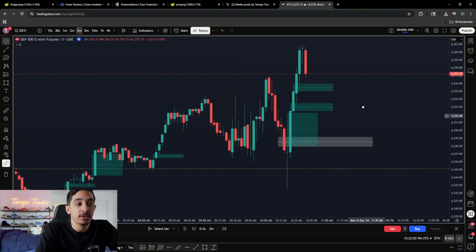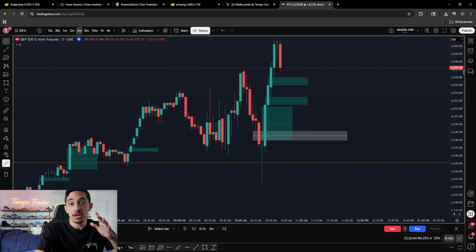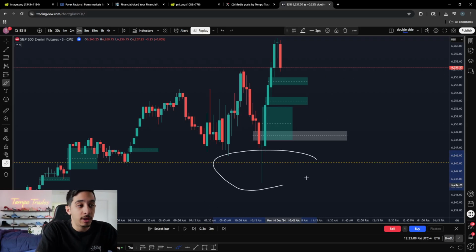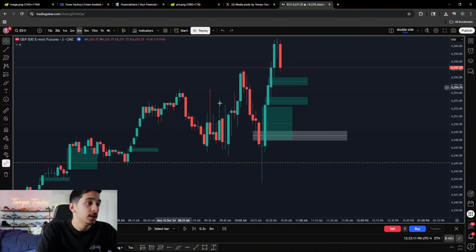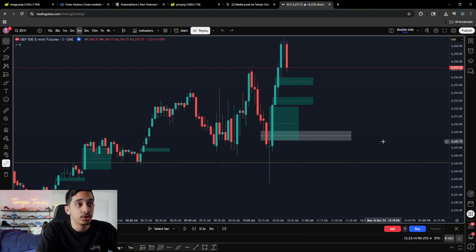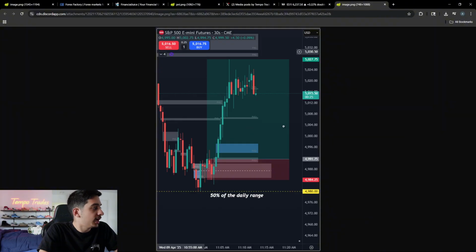And I use this every single day. Before, I had to manually draw it out, and then I would have to fix it whenever we made a new high or low of the day. But with this indicator, it is automatically going to do it. I've been using this indicator and testing it for like a month, and the level has never been incorrect. So I don't even have to worry about thinking about it. It's really, really nice. And it's essential, I think, when you're trading ICT and these IFEGs. It's such a strong support and resistance level. And here is another example now. Again, you could just see 50% of the daily range.